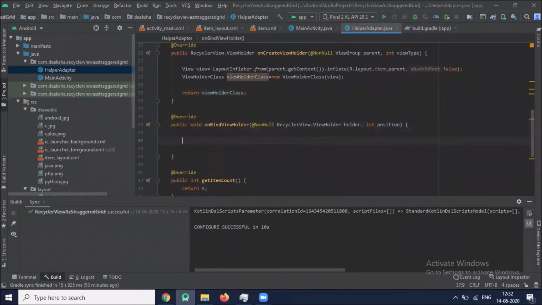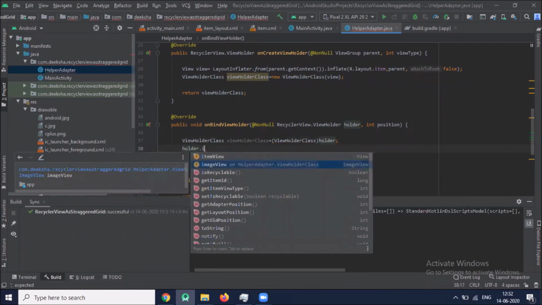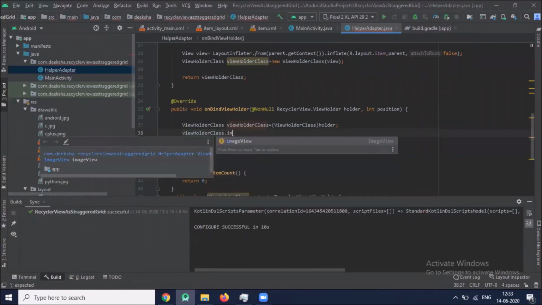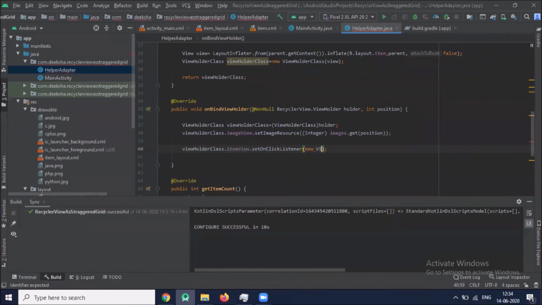Now here we create ViewHolderClass. ViewHolderClass equals holder. Sorry, viewHolderClass.imageView.setImageResource(images.get(position)). Now viewHolderClass.itemView.setOnClickListener new View.OnClickListener.